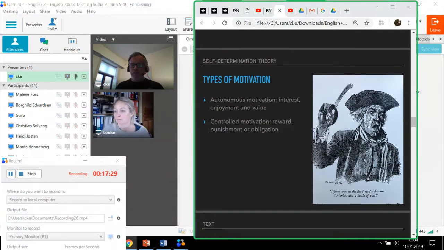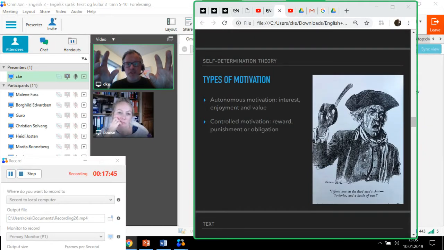On the other hand, his motivation may well be controlled. He might be in it only for the money, as they say, after the reward, or perhaps it's fear of Blackbeard and what he might do to him, or it could be obligation. And these are the two types of motivation that DC outlines towards the end of his studies: autonomous and controlled.